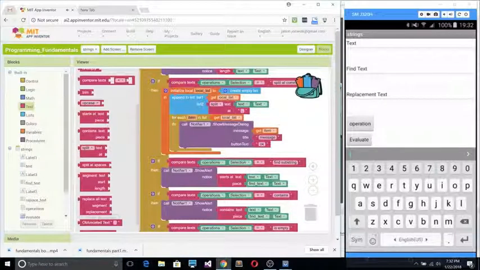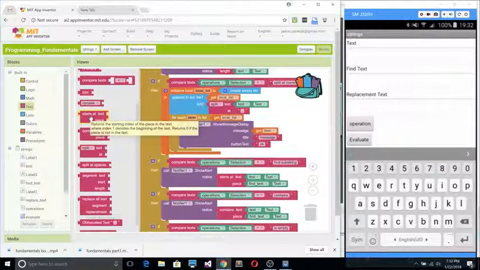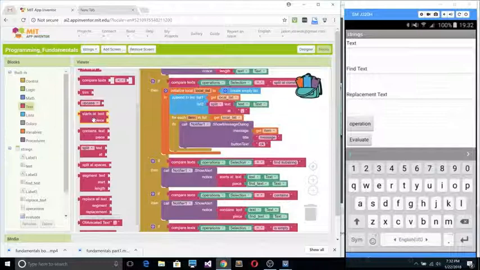You can find where a substring of a string is located. So, for example, if you have a name like John Doe, you can search for Doe within that string, and it'll tell you at what point, using a number, where that string lies. And we'll show you that in a second. Contains text. You could see if a string contains some type of other string.